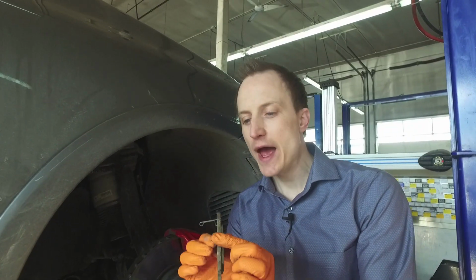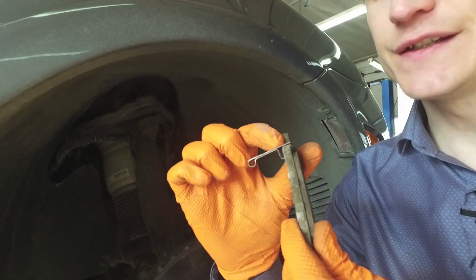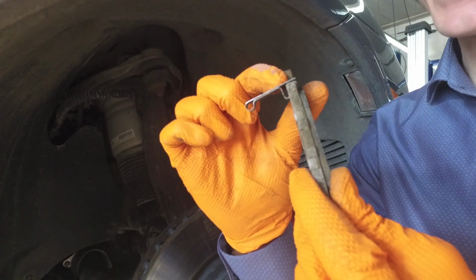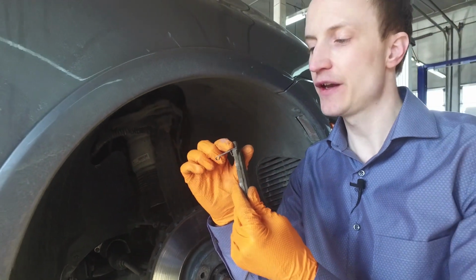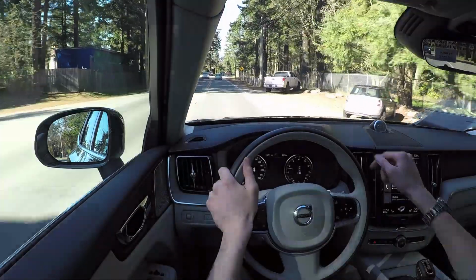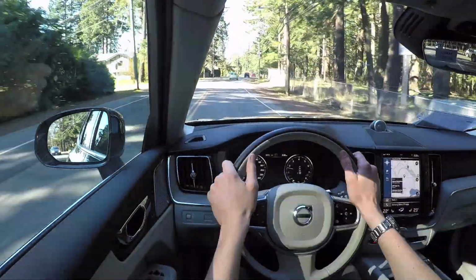So I have a brake pad here with a little squealer tab. This little metal piece will actually touch the rotor when the brake is worn right out and cause that squeal that you hear. That is a problem squeal. When a car is driving down the road, they're not braking, and you hear a squealing sound, that's the warning saying that the brake is worn out and this little metal piece is touching the rotor to warn the driver.